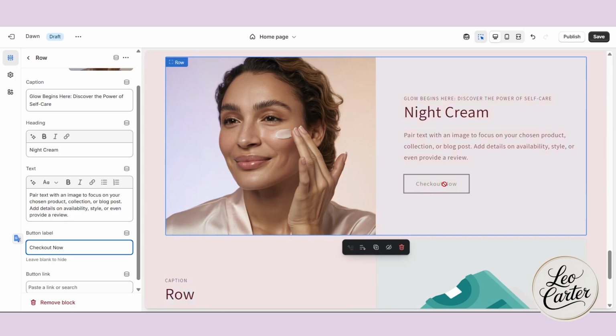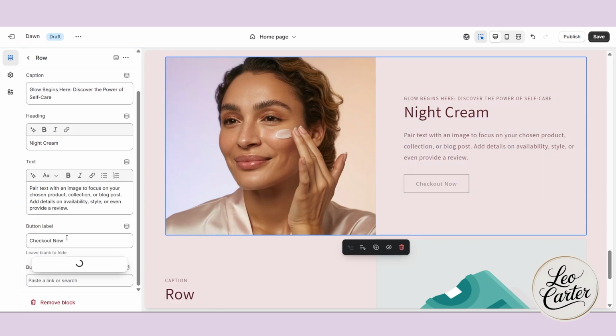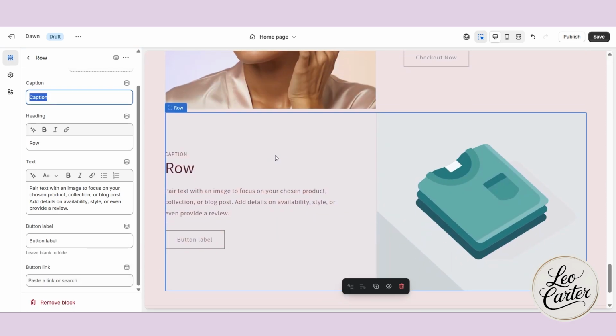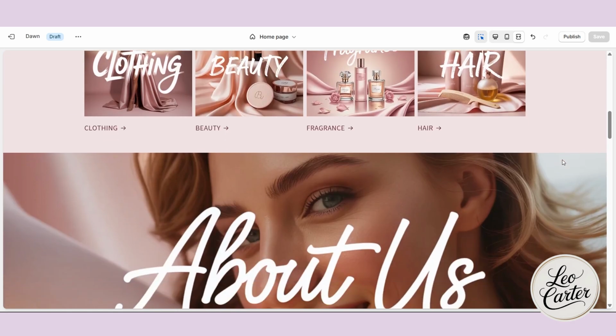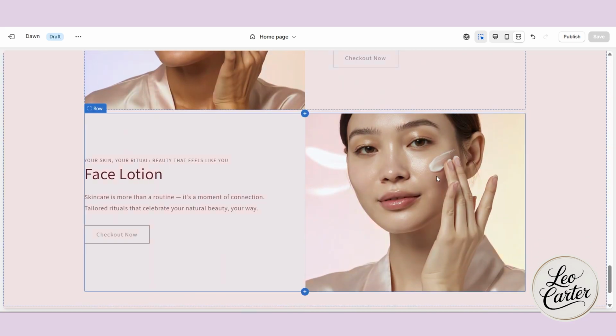So customers can click on this and they will be redirected to this specific product, or they can read the entire blog post. So I'm going to check out this. I will add the page of blog. So you have to make it and then you can add it. Now let's move to the second row. Now this is how our website looks till now, and this is the blog post we just made.